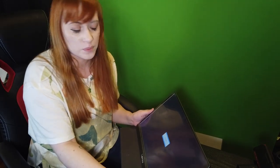It just says no signal, which is accurate. And then it's going into power saving mode because there's no signal. Makes sense. I didn't look very well at this. They didn't provide HDMI to HDMI. They provided mini HDMI to HDMI. So this has a mini HDMI port. All good, because they gave me the cable that I needed because I don't have very many mini HDMI things.